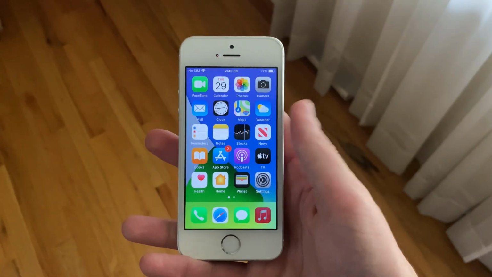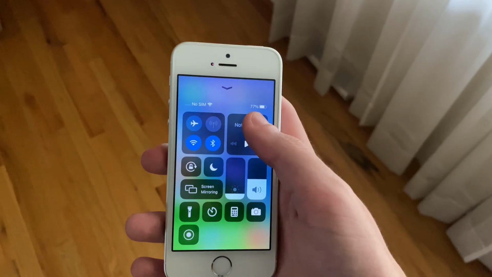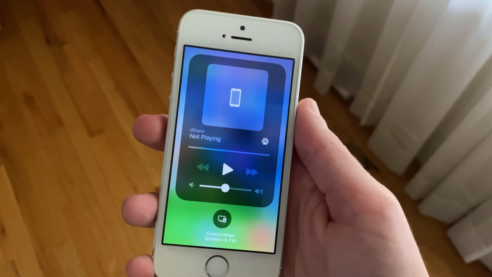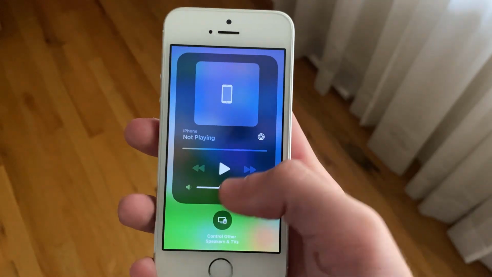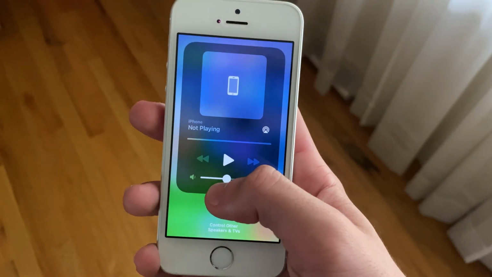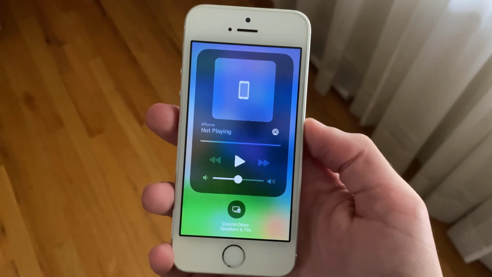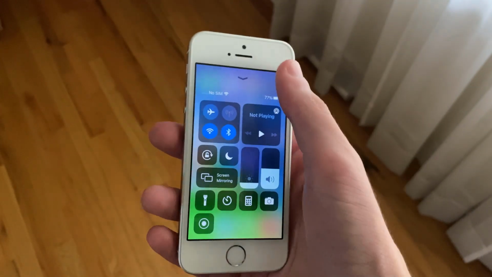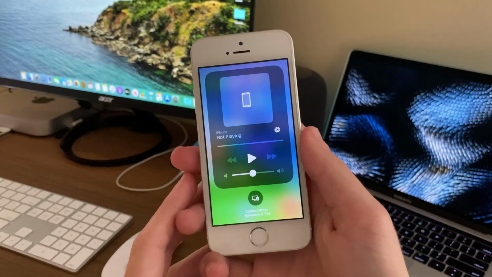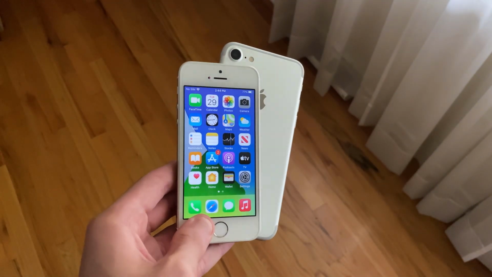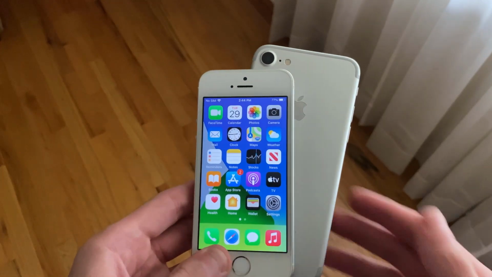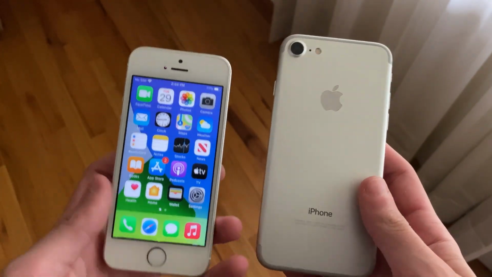Now, there were some tweaks I noticed in iOS 14.2 Developer Beta 2 almost immediately after updating. For example, the Now Playing Control Center toggle now has a device-specific icon in the center if no audio is playing, and also the Now Playing Control Center toggle has been resized to better suit smaller displays such as the iPhone SE first generation.